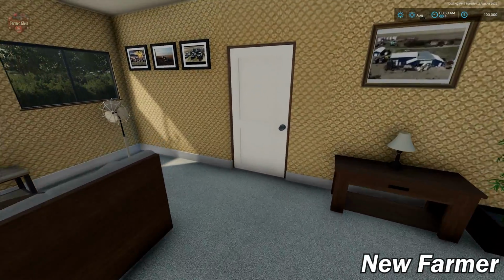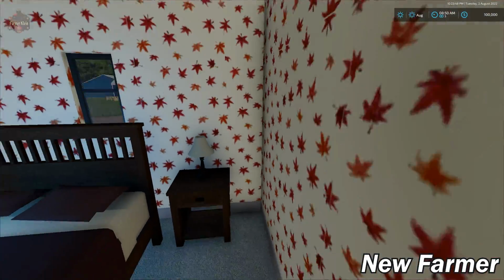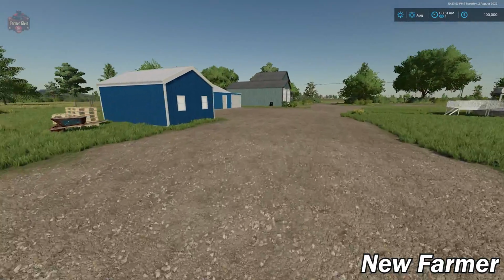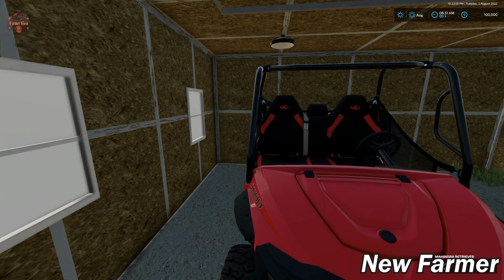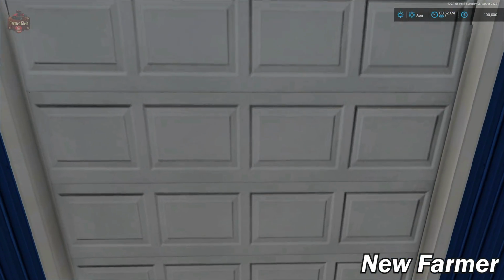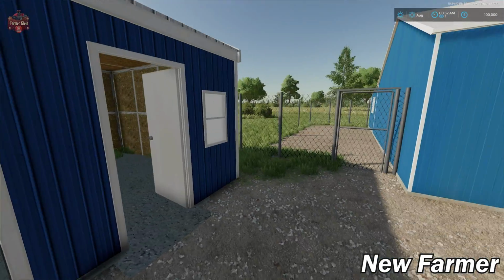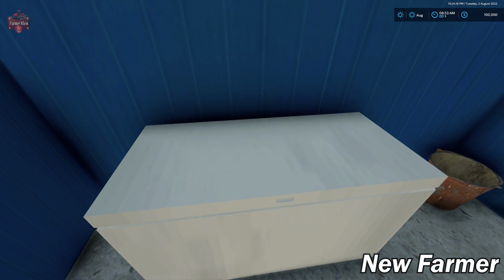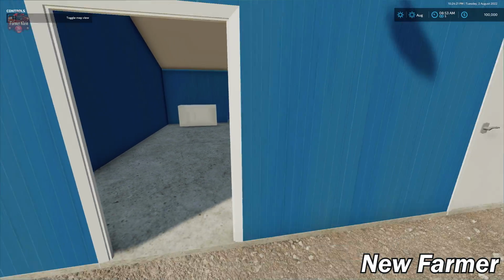Inside of here, we have our sleep trigger over at the bed. We have our Mahindra Retriever inside of here. That's right. There's no collision on the door. We have a Mahindra in there. Guess just got some general stuff going on. Nobody hiding in the freezer, thankfully.